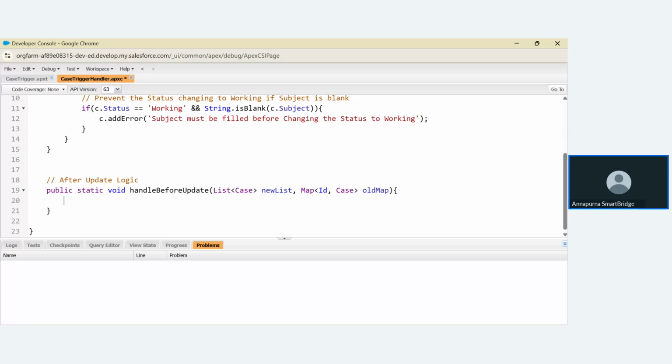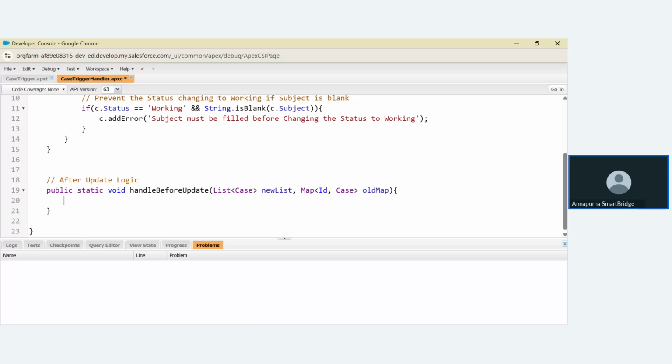We check that the previous status was not working and the present status is working, because we may not update status every time, we may update other fields. At that time it is not necessary to create the task.